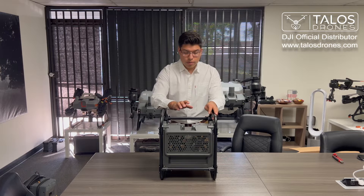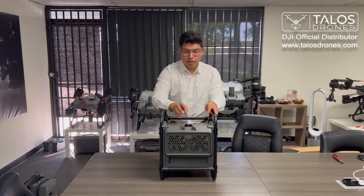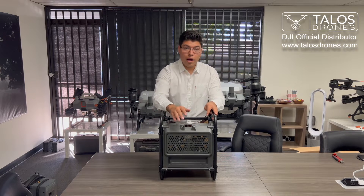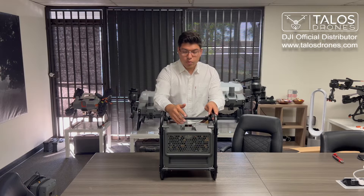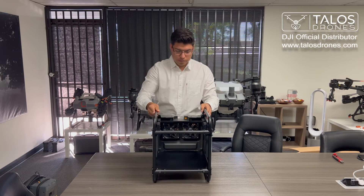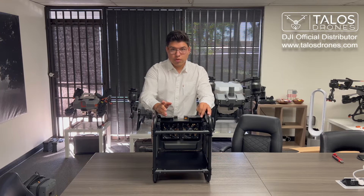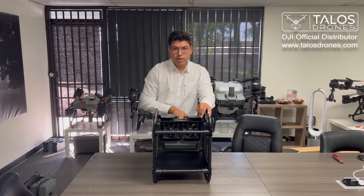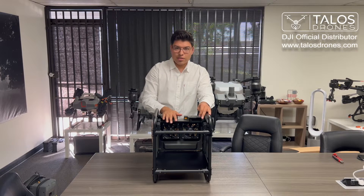This slot is where it will connect to your batteries. If you have a DJI generator, you can connect your generator right here to this slot, and that connection will be able to power both your T40 batteries and turn on your fans, because this battery station has a connection right here that is compatible with this battery cooler.